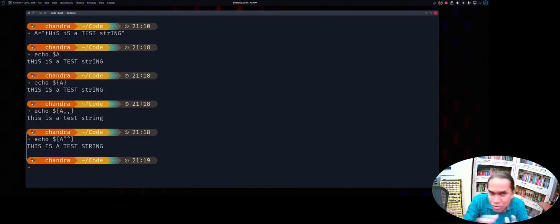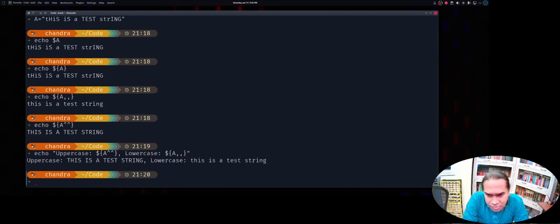But this is how we do it in Bash, which is the most commonly used shell in Linux environments, right? So you can also have it in Windows Subsystem for Linux, or even Mac OS. You can install Bash if you don't have one. And this being a parameter substitution, you can actually put them in double quotes without a problem. For example, you can have a string where it says uppercase and maybe lowercase this way. Yes, it got converted.